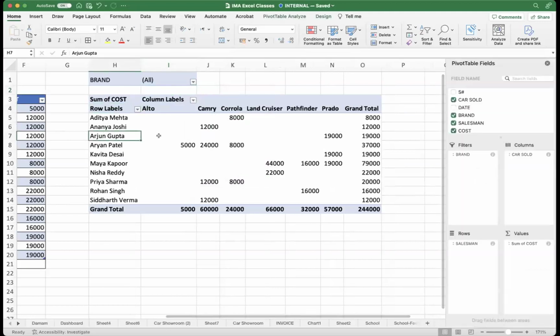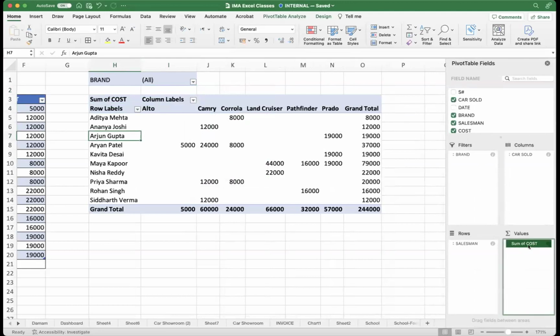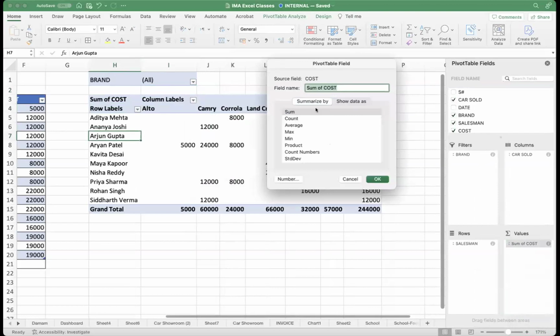As soon as you click here, again you will get the pivot table options at the right side. What you can also do is, here it is saying sum of the cost. Instead, double click, or right click and field setting.